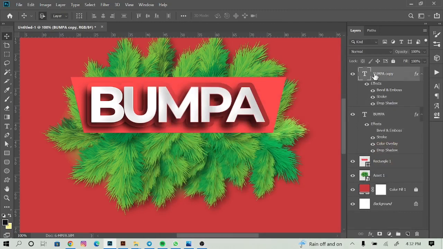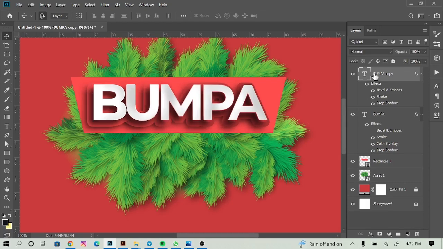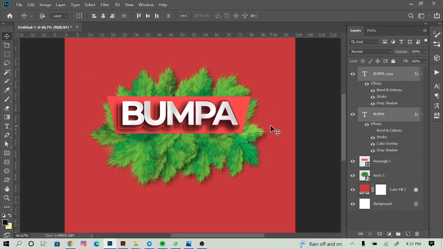Alright, so to give it this step view, let's press Shift and then tap your up arrow key once, and then to the side, to the right once as well. Okay, and then press Ctrl, click both layers, click the rectangle layer as well, and then press Ctrl T, and on this V value press -4.